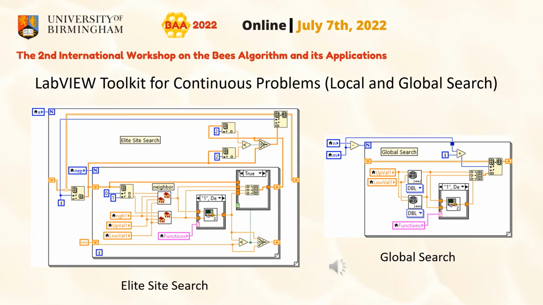Elite site search code is given in the figure. It consists of two nested for loops. In the inner for loop, the best neighborhood is chosen. In the outer for loop, the best neighbor is compared with the current member of the population. As a result of this process, it continues with the best member. In the best site search section, only the limits of the for loops change.